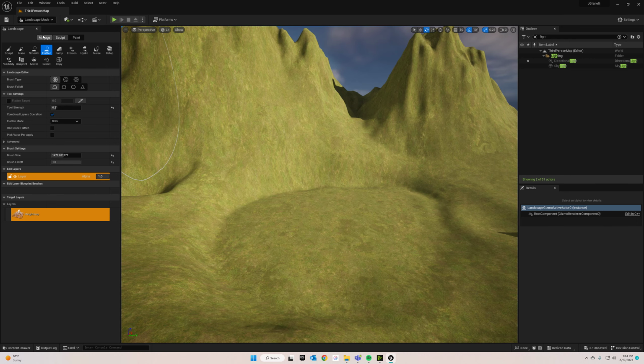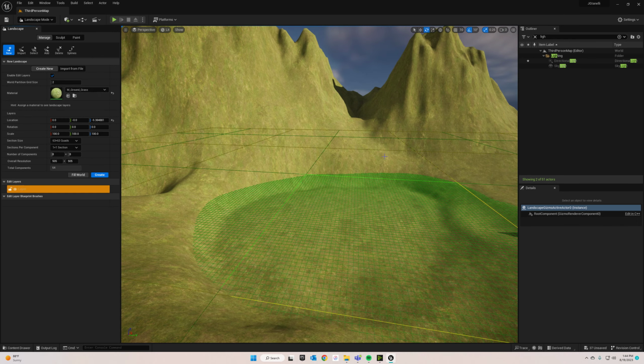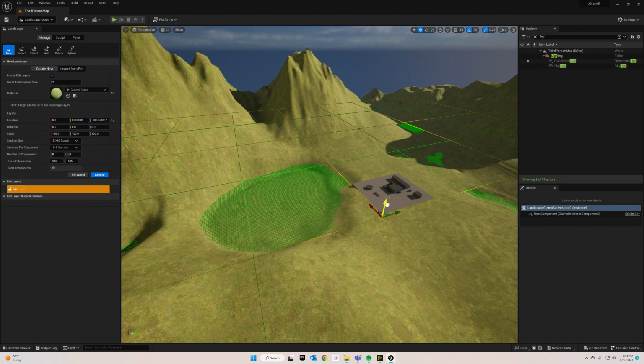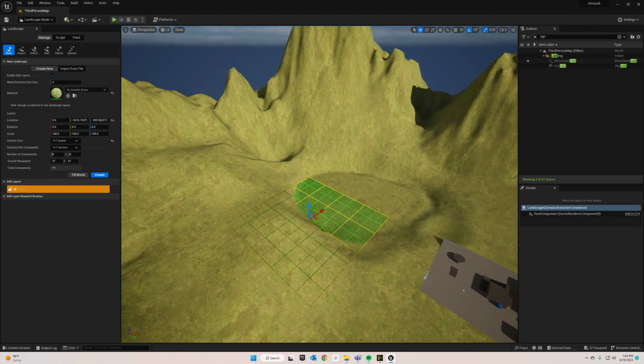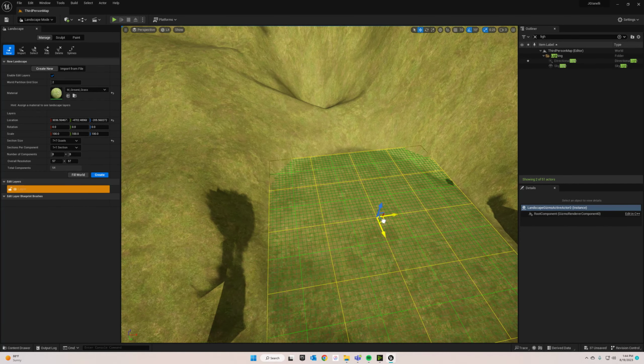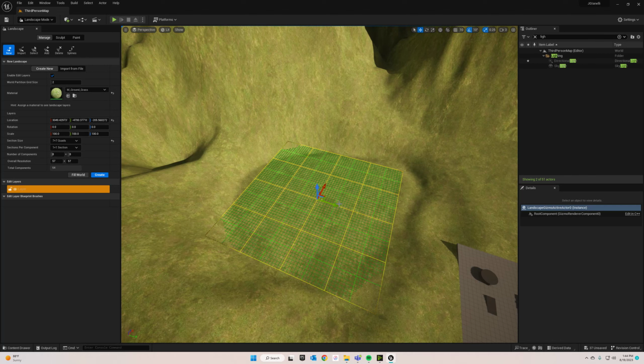Next thing I'm going to do is add another landscape. So I'm going to create a new landscape here. And this one I want to make it so that it just fits in that little lake area. I don't want it to be very big, so I'm going to go 7 by 7. And then if you don't want it to go up or down, you can grab it in between these two. It'll only move it on the X and Y axis. And that is not bad. You don't want to scale it. You don't want to make it bigger like that. Instead, just add more sections if you need them. So let's just say 9 by 9.